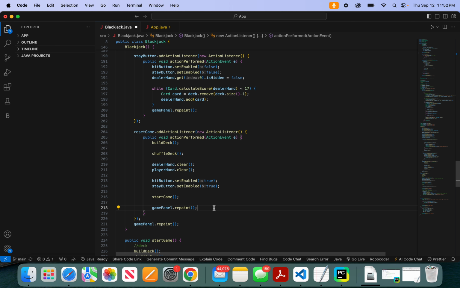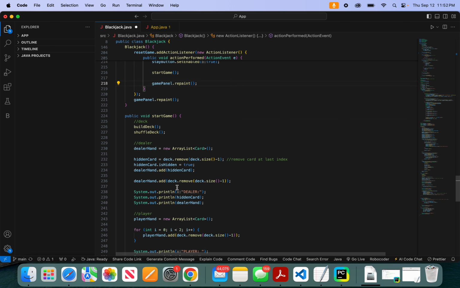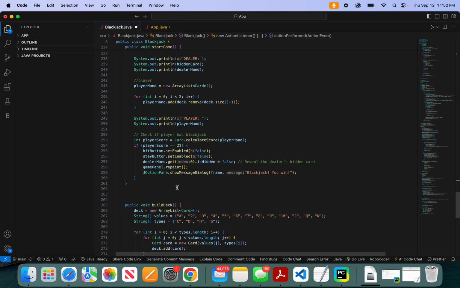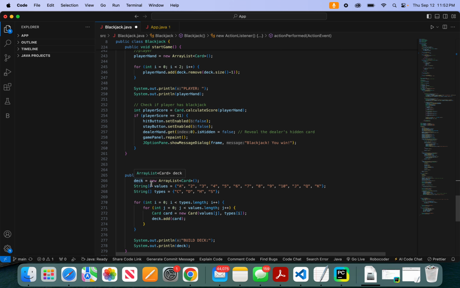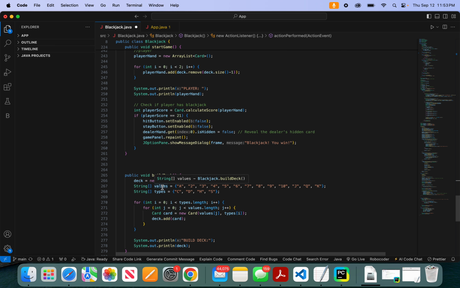So finally, let's touch on some of the methods here. Build deck basically creates a deck of cards, which is an array list. I've taken two arrays here, a string array for the values of the cards, that is ace to king, and a string array for the types, that is clubs, diamonds, hearts, and spades.